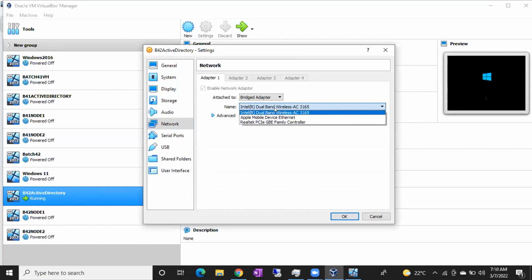It is going to work if everything is correct, but if your servers are still not added into the domain, then you have to change here from Intel dual wireless broadband to GB family controller. You have to change only these settings. That setting you have to do on all 3 machines. You have to change this name in all 3 settings. So in this way you can fix that issue.